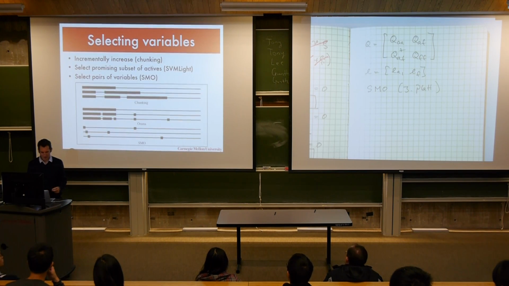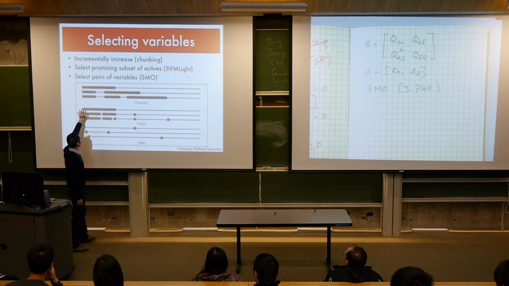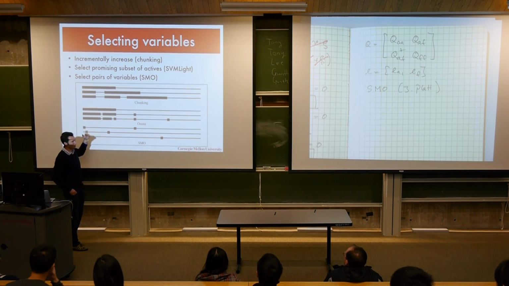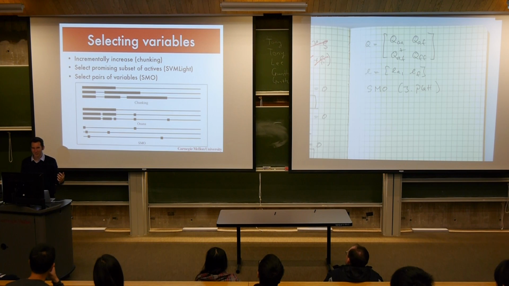So let me show you a little bit what those various algorithms do. Chunking, this is if you pull out an old SVM paper, that's how they called it, because essentially people built those problems and they didn't know convex optimization. So machine learners reinvented a lot of stuff that was very well known for optimization people, and well, the latter initially just laughed at it, like, hey, can they really be doing something as stupid as that? Then they started taking it seriously, published a few papers, and the field moved along very much so, to the extent that by now machine learners are writing optimization papers. So it's kind of fun how it evolved.